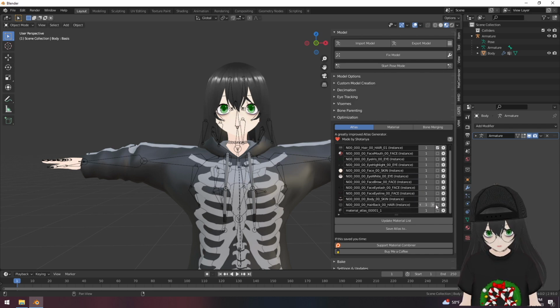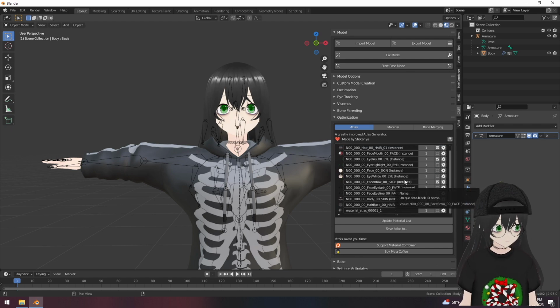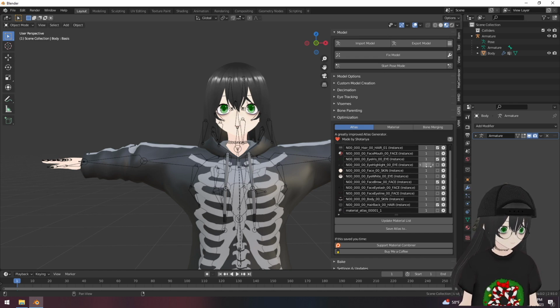Next, I like to grab all of the hair and the eye iris, because there's a neat thing you can do with shaders where you can apply a hue shift, which will make the eye and the hair change colors. And it's nice to have those grouped together in case you want to do those by themselves. If you would want to hue shift, say, just your eyes to make them turn red for an effect, you'd probably want your eyes to be on their own separate material. But I'm just going to go ahead and say if I wanted to do that, I would have the hair at the same time, just for like an overflowing of power looking situation.